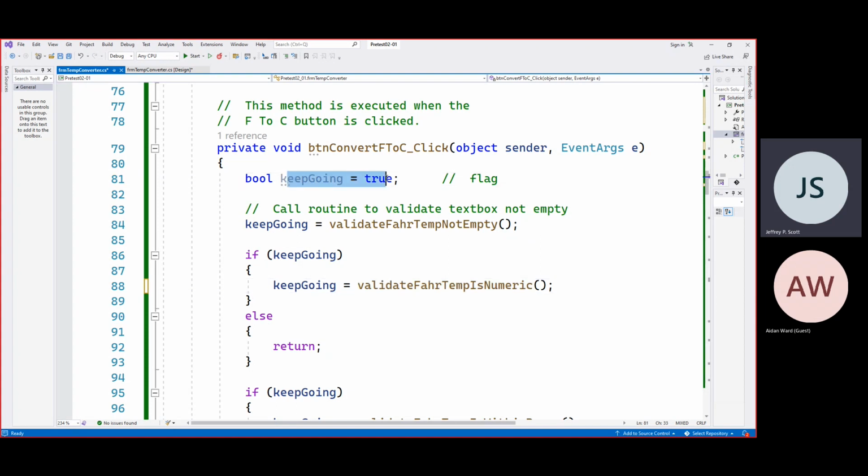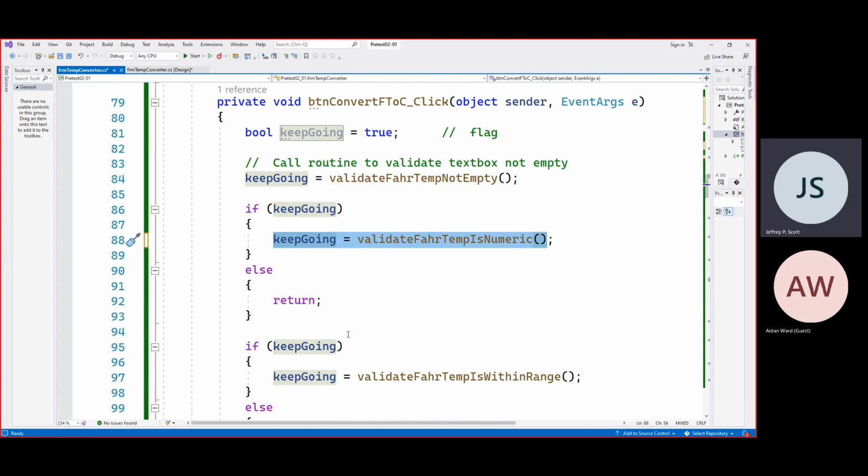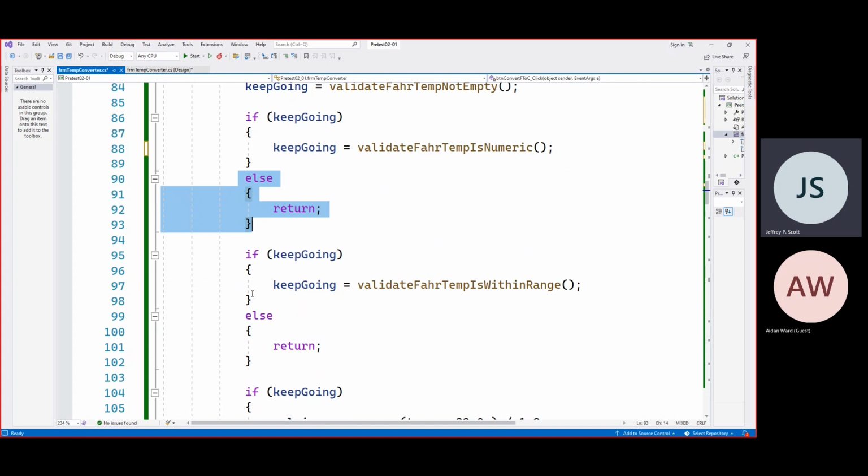So keep going is originally true. Call validate Fahrenheit temp not empty. If that returns true, then call validate Fahrenheit temp as numeric. If that's true, then call validate Fahrenheit temperature is within range. If at any time it returns false, those are the else's. So we just return.